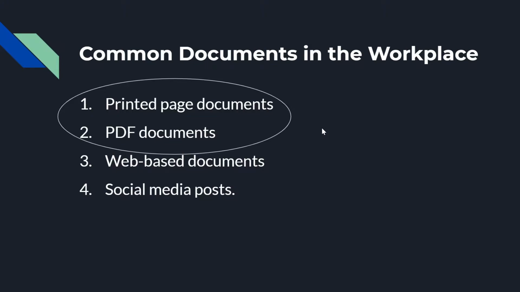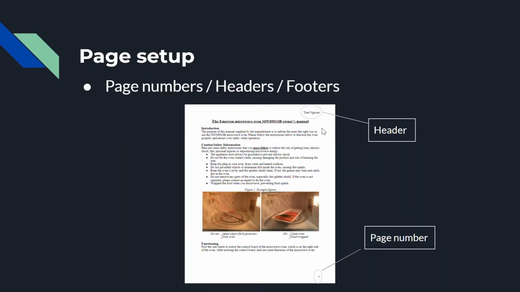So, how can we improve our organizing skills? The first thing we need to notice is how you set up a page, how you organize the page. First, you need to notice the page numbers, the headers, and the footers. These provide information about the documents, what it is about, who's writing it, the date of publication, etc.